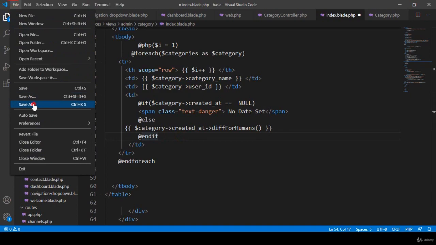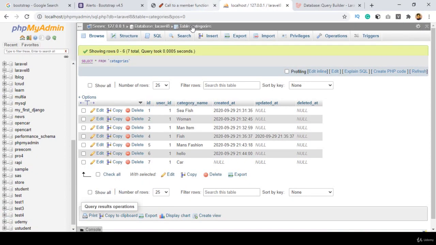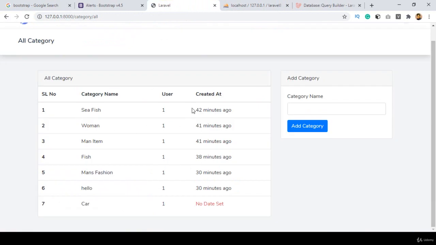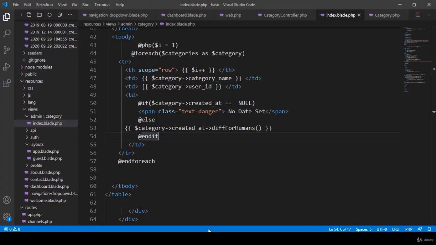If you now click save all, and now if you refresh it, yeah, you can see when they have any date, it is displayed in that date format, and when they have null, then this message is displayed. How easy it is, how easy some small condition is. When our category field is empty, it should display this message, and else it should display our default one. That means all the date formatted data will be visible.